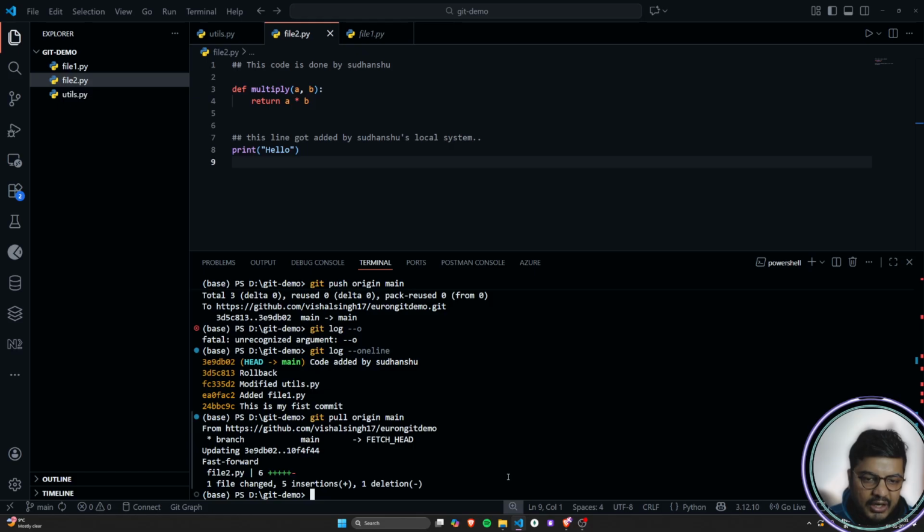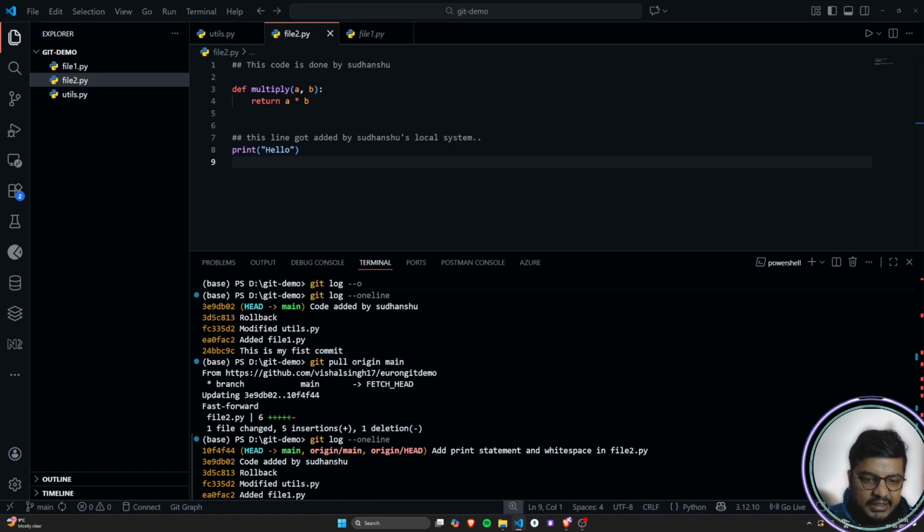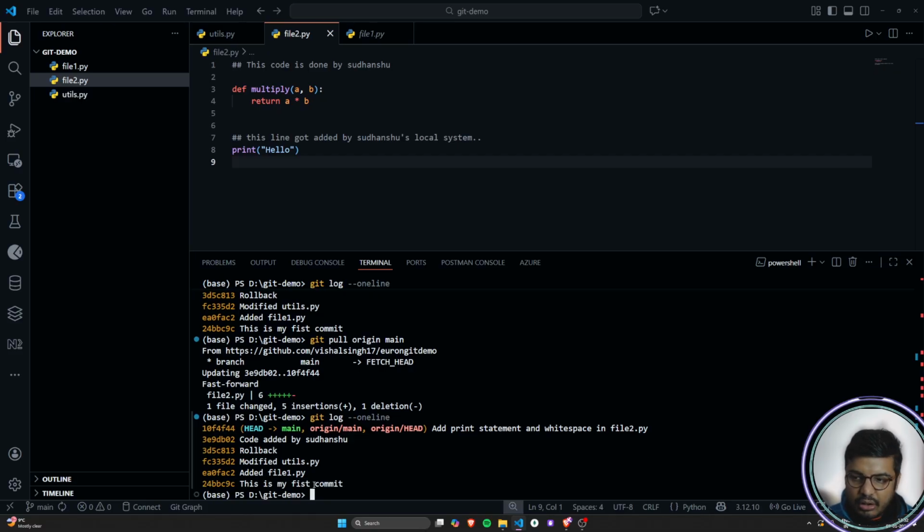Now if I do git log --oneline again, you will see that the head has been changed. Before pulling, the head was on the commit 3E9, but now the head has been changed to 10F4 and so on. Cool.